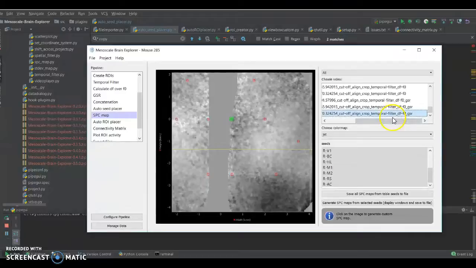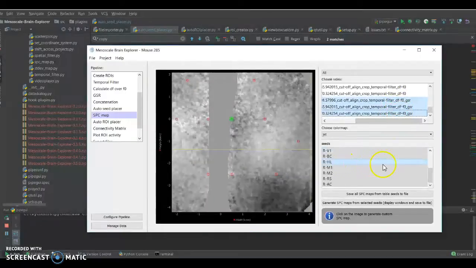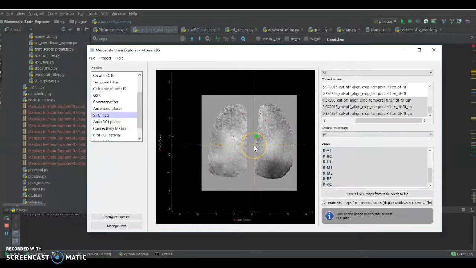The thing to notice here is, of course, if we pick 3 files like so, and we've picked all of the regions of interest, and I now say save all SPC maps to file, what it is going to do is produce a seed-pixel correlation map for each of these 3 files and each and every single pixel. So that will be a couple of maps, and I'll run that and show you what it looks like.